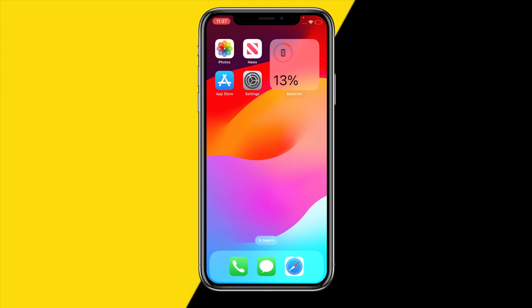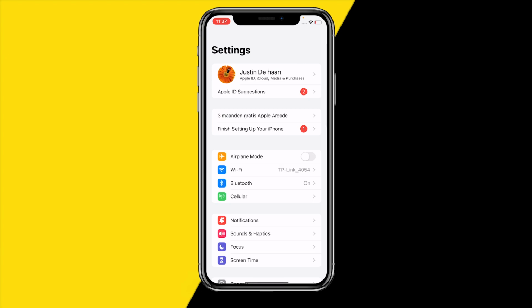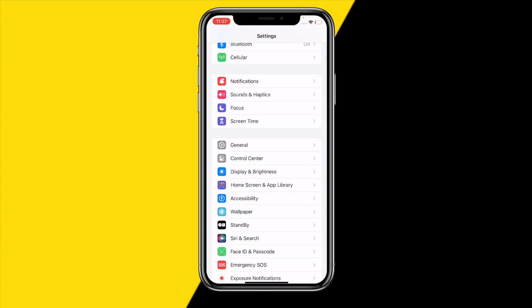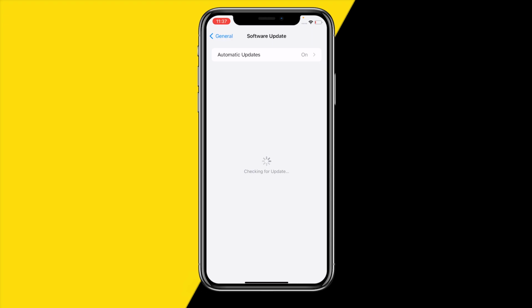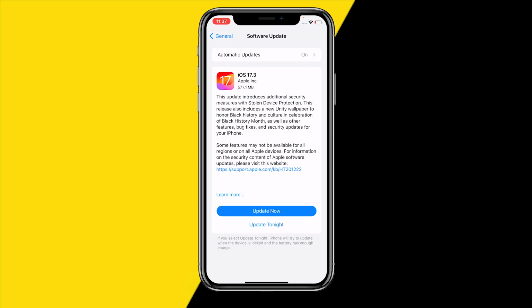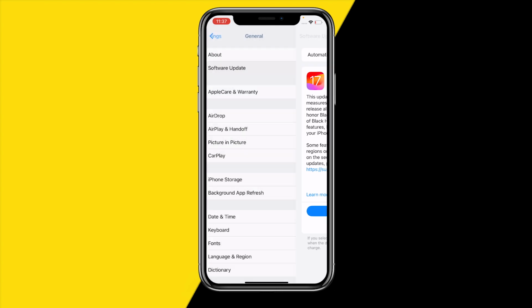Now, if you've already done that as well, then the third thing I always recommend doing is heading over into settings just like this, then scrolling down on your iPhone settings. Go to general, then click on software update, and there is a big chance that you maybe just need to update to the newest version. Once you've done that, it will literally just fix a lot of bugs, including apps crashing. It will also just give your entire phone a hard reset. So I'll just recommend doing that.